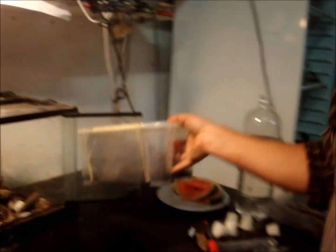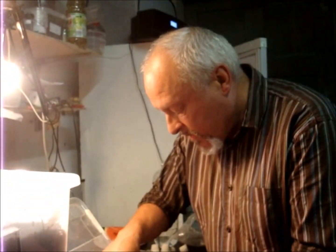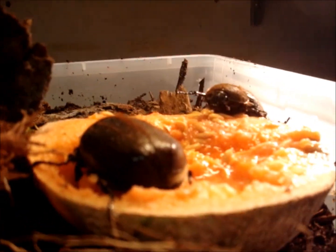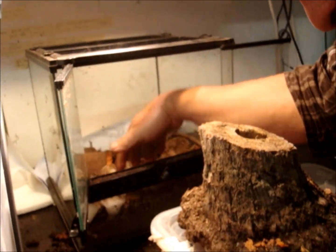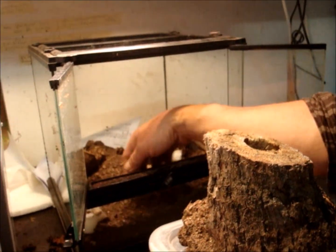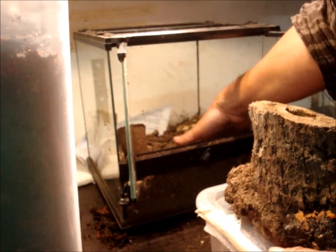Of course there are some more females here, but for these other females I need other containers. I only put one female into one box. And let's have a look where she is. Must be down here somewhere. Oh, yeah, okay. Also this one is about the same size as the other one, around 6 centimeters. And there's a third one down here somewhere. She already dug down into the substrate. We have to look where she is. Okay, look, this is the third one over here.